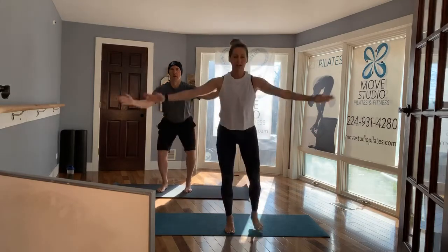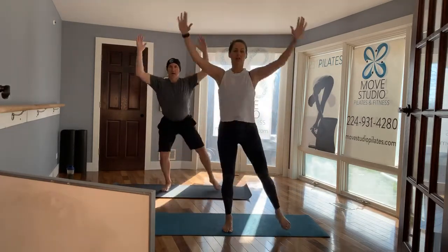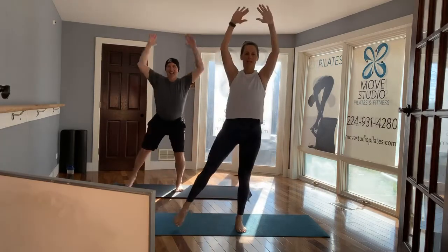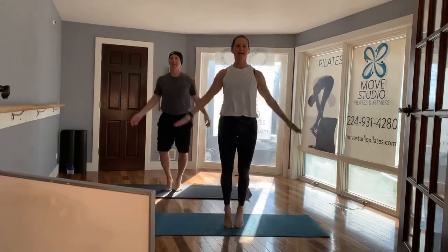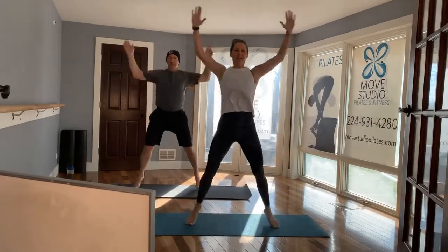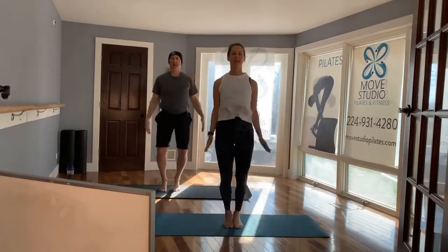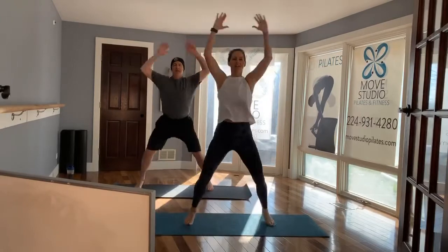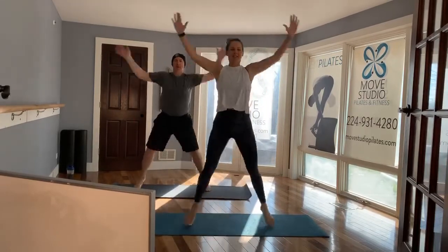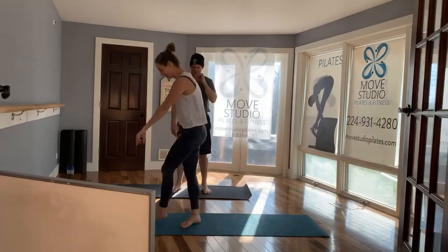Now you can stay here if you'd like to. We're going to turn this into a jumping jack, if it feels good for your body. One more. And here. Up, up, up, up. Good. Staying center through your middle. Nice fold in through your ribs. Let's do eight, seven, six, five, four, three, two, and one. Warmer. Let's go ahead and take a seat.